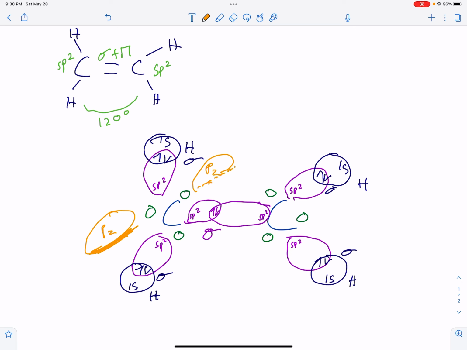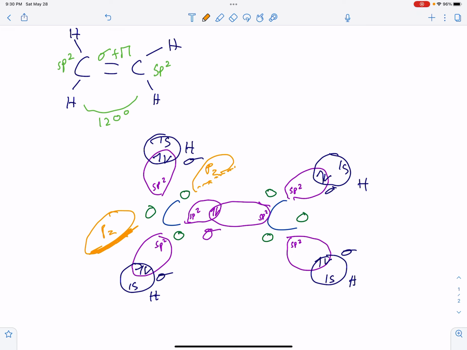Notice the wedging and dashing. The wedging indicates it's coming towards me, the dashing away from me. And this is a single unhybridized p orbital. It just has 2 lobes, remember that. And it's pz because that is the only unhybridized orbital that remains. P orbitals consist of an x, y, and z axis, and we have sp2 orbitals in the x and y direction as of now. So the unhybridized p orbital would remain in that z direction.